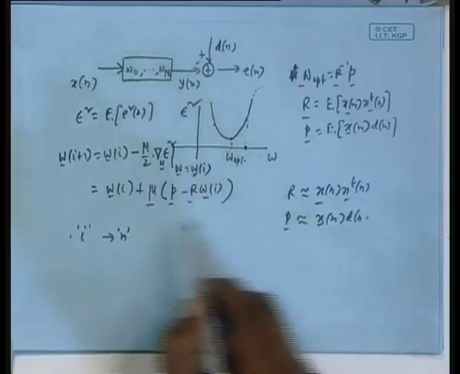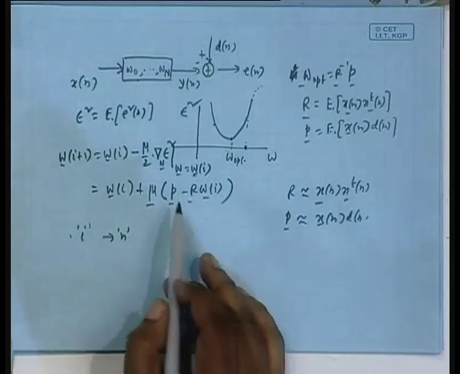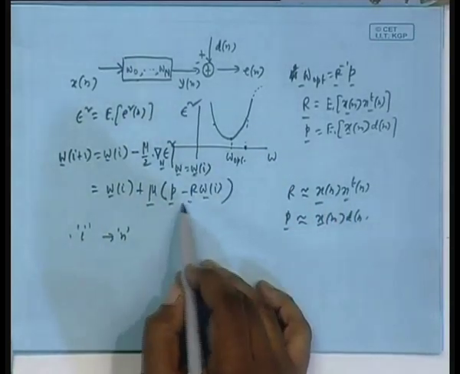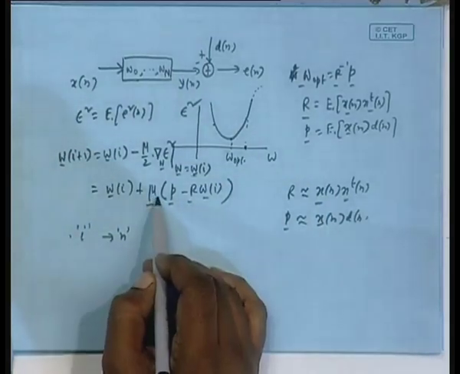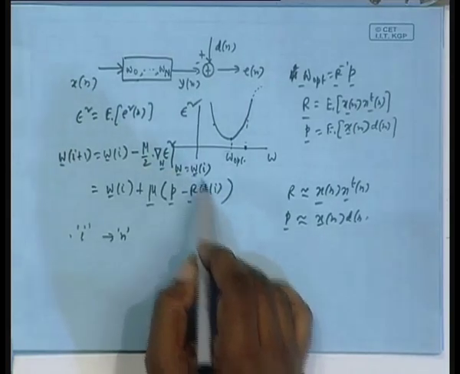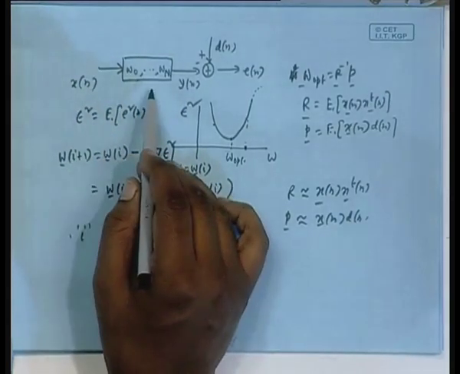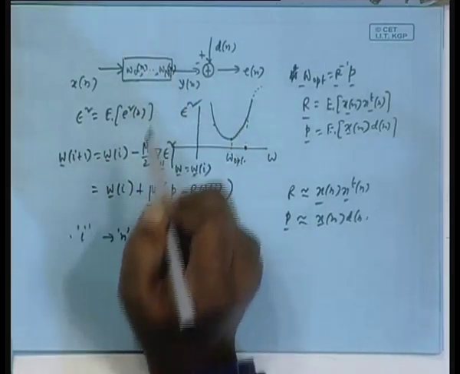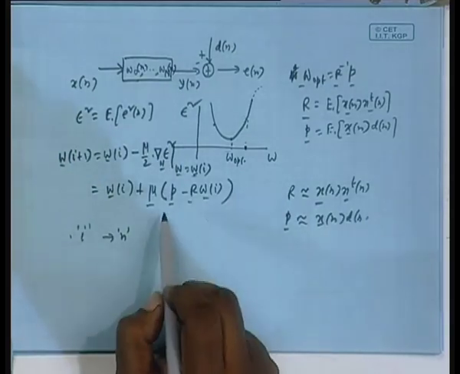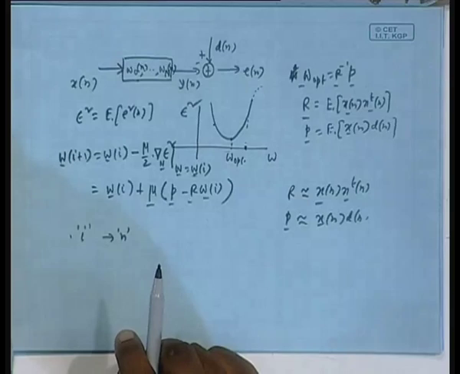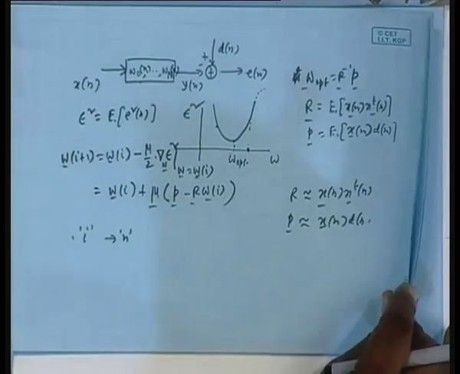So, if I replace this from this, I will not show the derivation, it is very simple, x n d n replaced for p, or x n into x transpose n, x n and x n, take out mu into x n. So, d n minus x transpose n w n, and x transpose n w n is the same as w transpose n x n. In this case, they become actually functions of n now, which is the filter output, and d n minus filter output is error. So, what we got was the LMS algorithm. That is where I stopped last time. So, I start from that today.